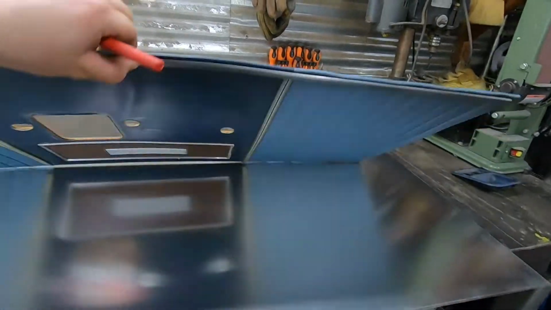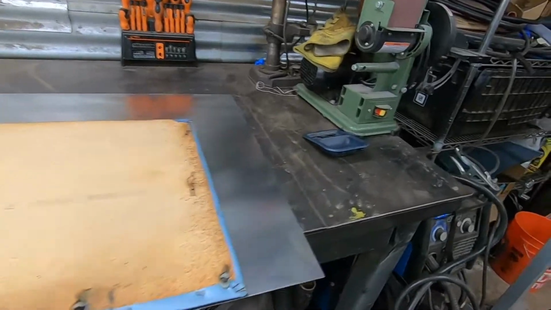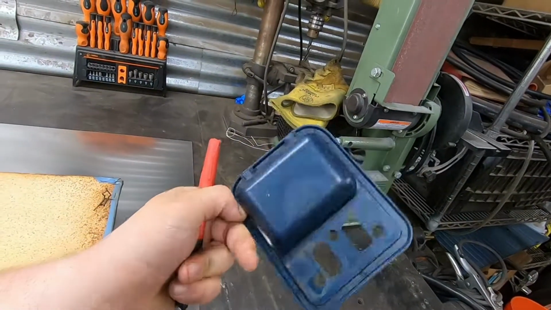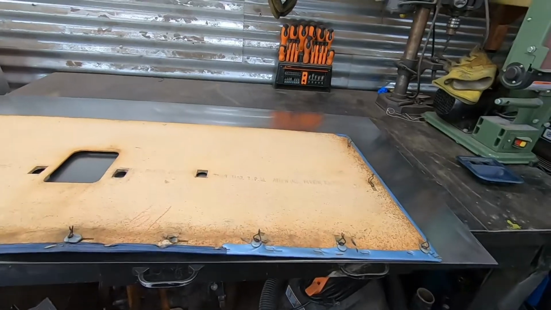So now we got our skin, that's off. We're gonna trace it out onto our sheet, and then we're gonna go ahead and cut it. We're gonna be eliminating this little door pocket, so we're just gonna be cutting the holes for that. Hopefully that'll make a real smooth look, and we don't have to deal with that so much. So we're gonna start by just tracing this out and getting that cut.